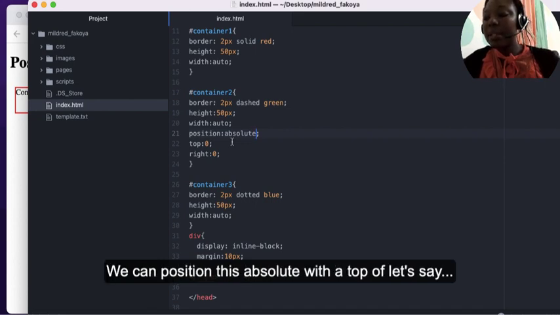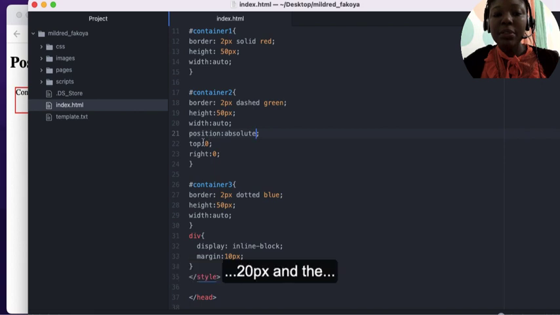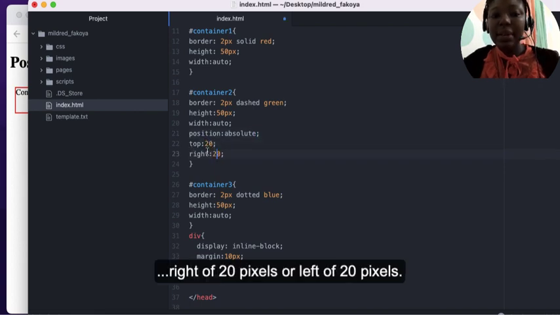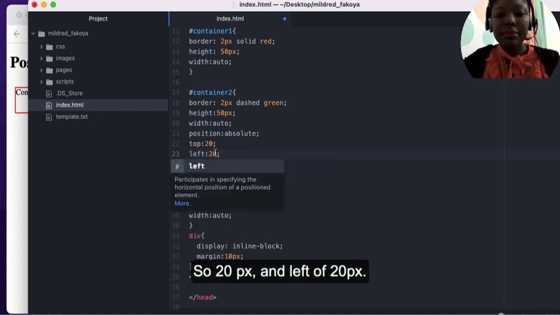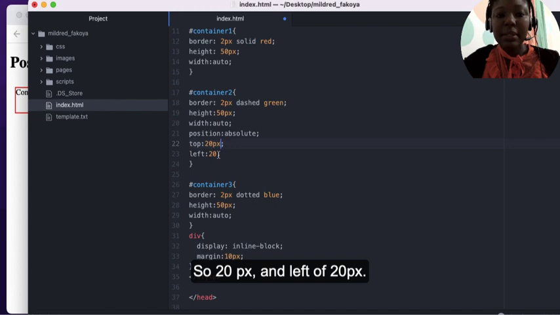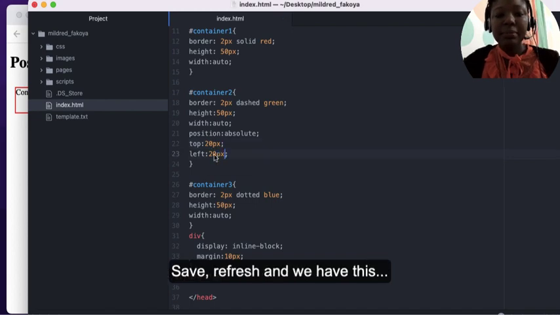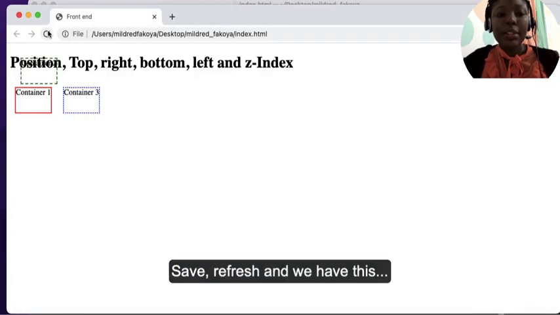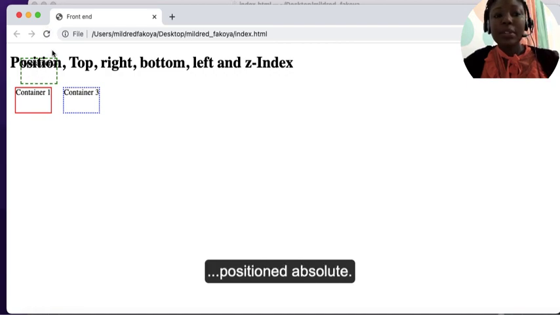And we can position this absolute with a top of, let's say, 20 pixels and left of 20 pixels. Save, refresh, and we'll have this positioned absolute.